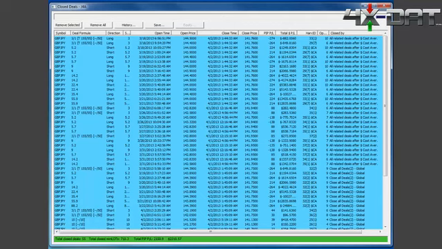Now we can further analyze these trades by organizing them within each column. Selecting Symbol organizes by symbol, selecting Deal Formula organizes by the deal formula, and so on. Most of these are pretty straightforward, but some, like the Harvester ID number here, will require some more explanation, and we'll get into that later.